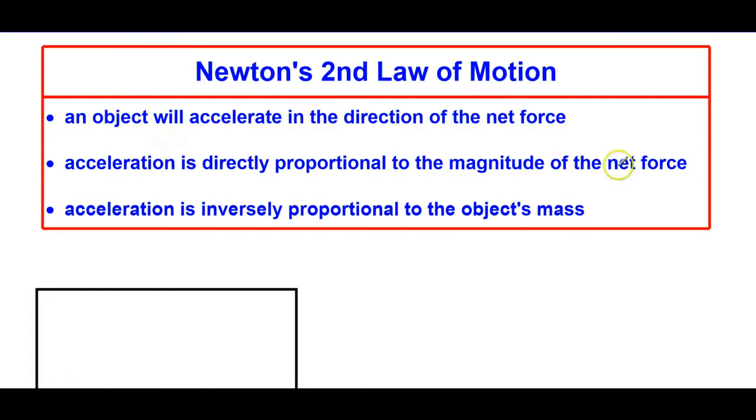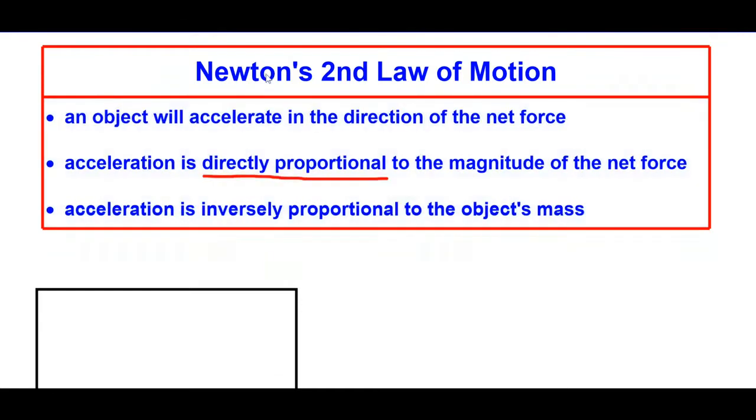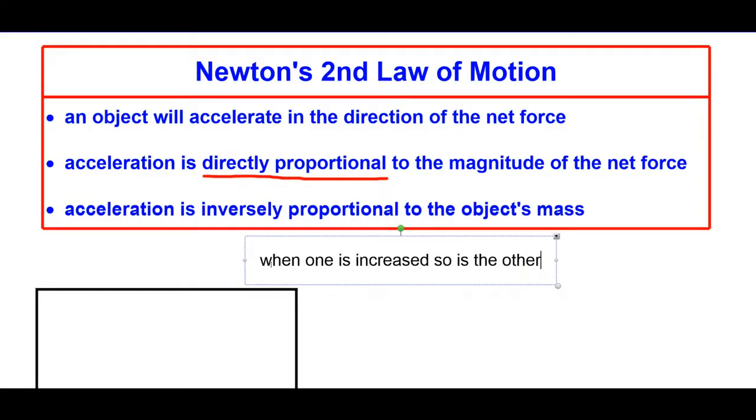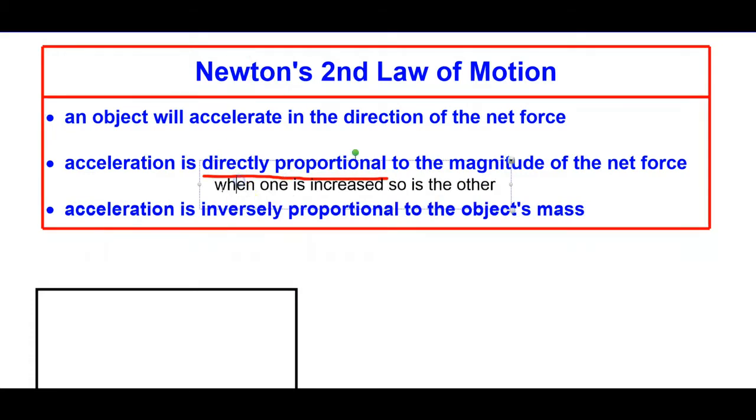Acceleration is directly proportional to the magnitude of the net force. This big fancy word here, directly proportional, it means that, and let's put a little note underneath here. What it means is that when one is increased, so is the other. And I'll show you how this makes sense. So this is what this one means.